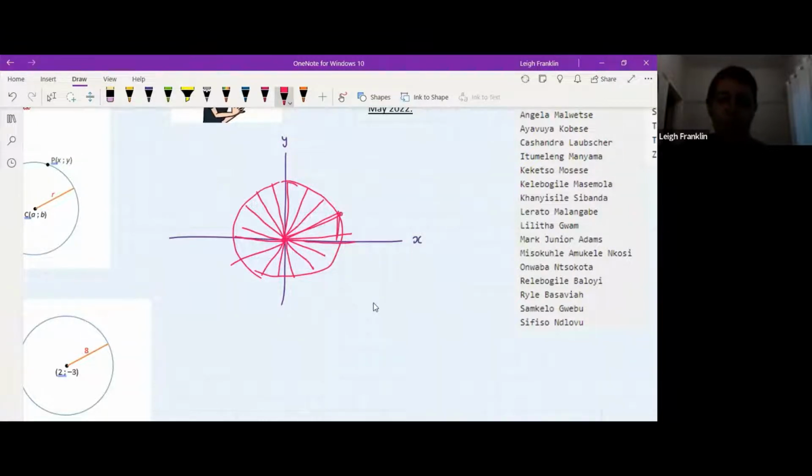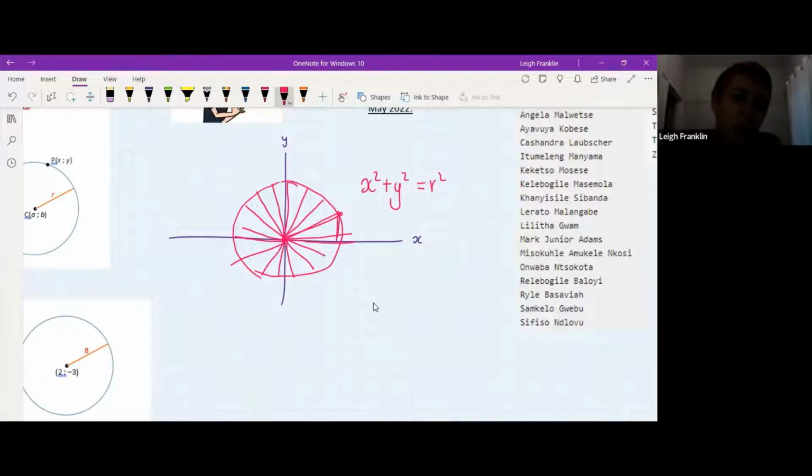particular point, or whatever the case was, we were working with the idea that x squared plus y squared equals r squared. And that is in fact the equation for a circle that is centered at the origin. That's where it comes from. So it links back to what we know from trig and our terminal arm.